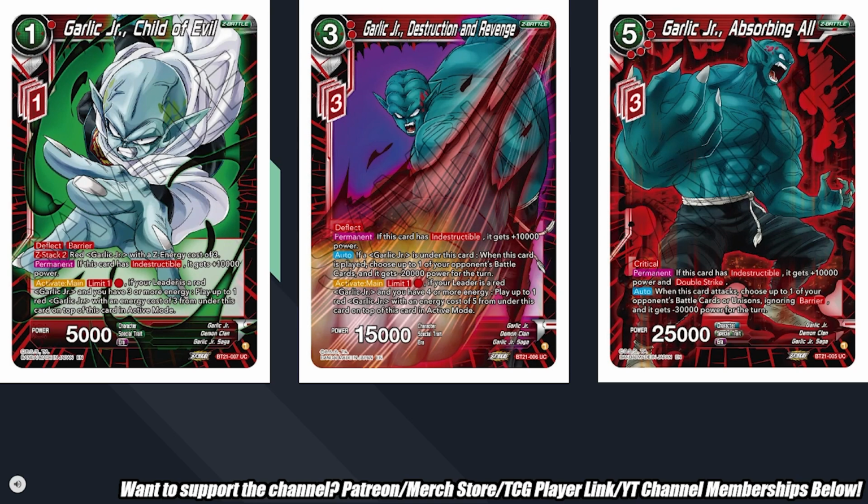With energy cost of 5 from under this card on top of this card in active mode. So you get to swing out with all these Z battle cards, potentially even the 1-drop, and then evolve on top in active mode, which is a really nice form of aggression from the Z deck.